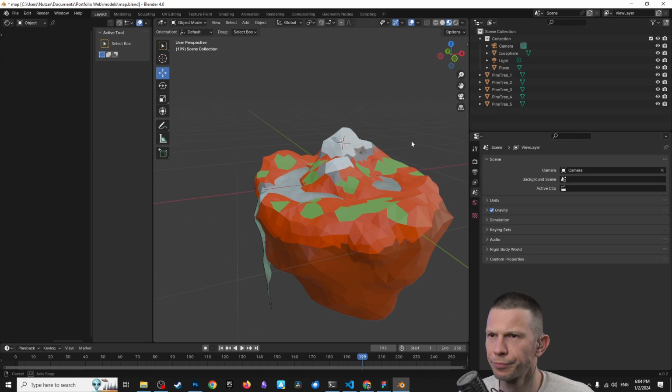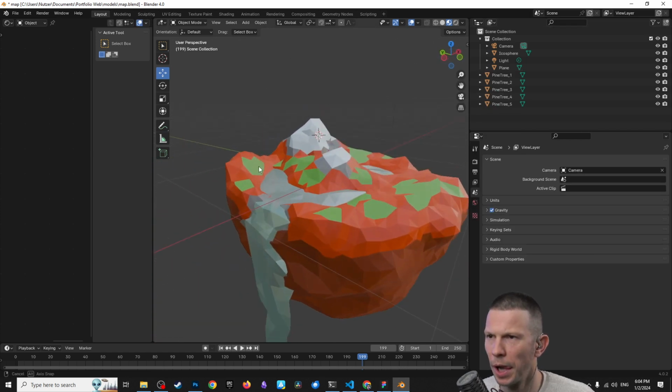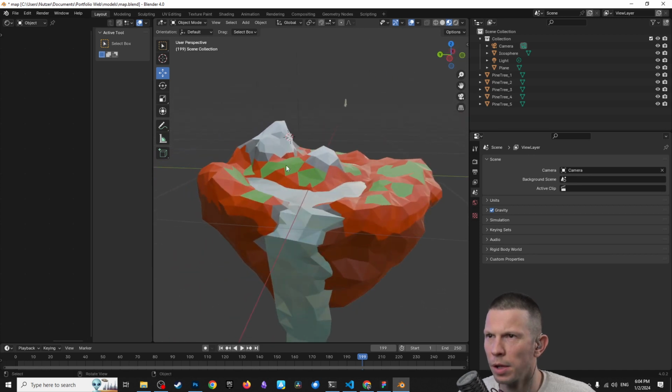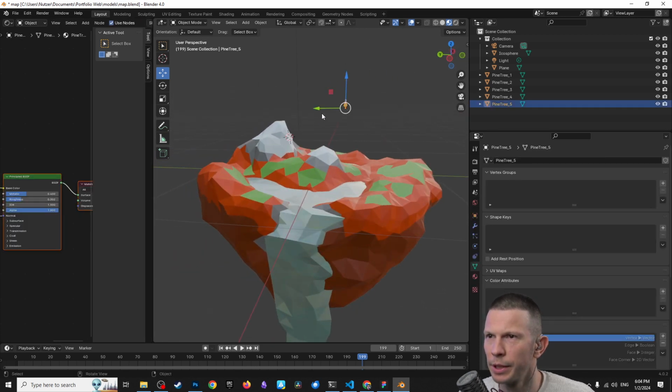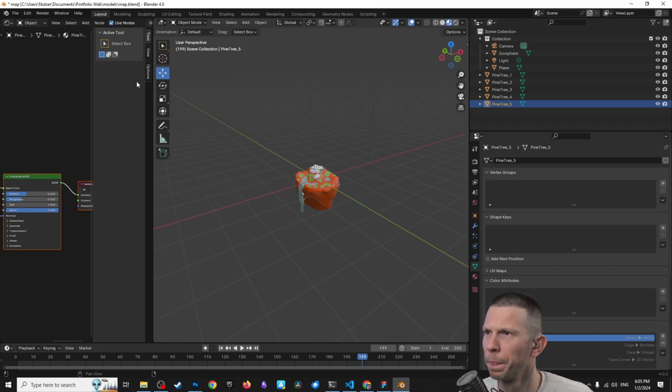Delete. And maybe add them later. Oh, they're over there. Okay, cool. That's far off. How did they end up there? I guess because of the... Put that at the origin.